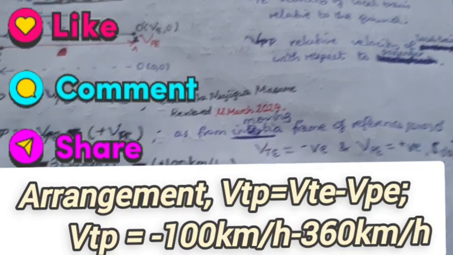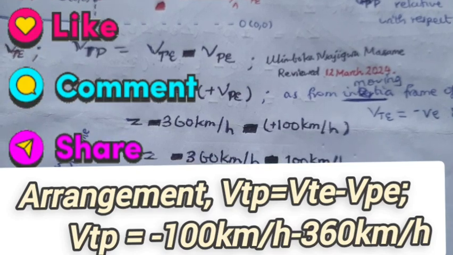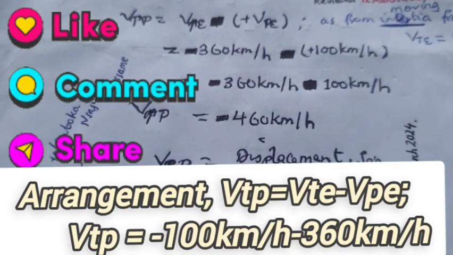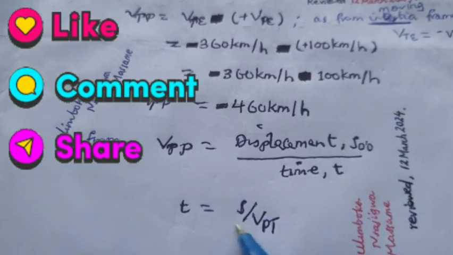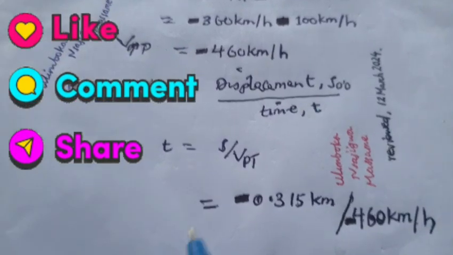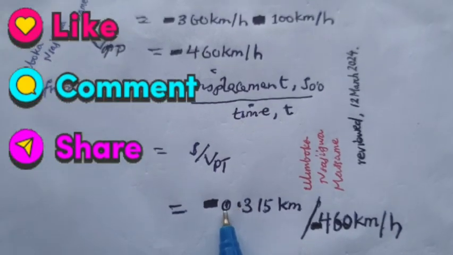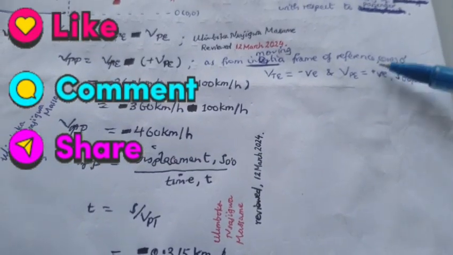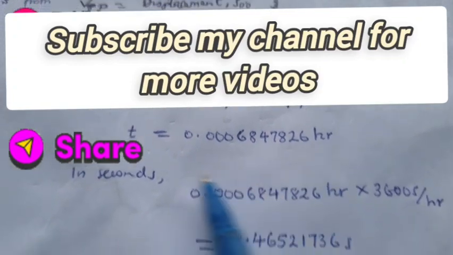When you follow the steps here and substitute the data, we find the velocity of the train with respect to the passenger as negative. And we know that the velocity of the train with respect to the passenger is equal to displacement divided by time. We are supposed to find the time for the local train to pass the SGR train as observed by the passenger inside the SGR train. Our displacement as usual will be negative because it is towards the left, as from the moving frame of reference. And then our answer will be as you see here below.